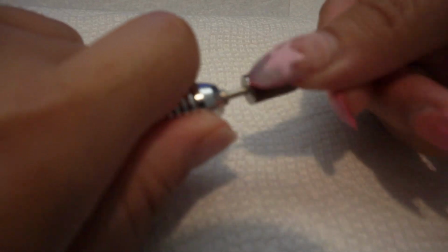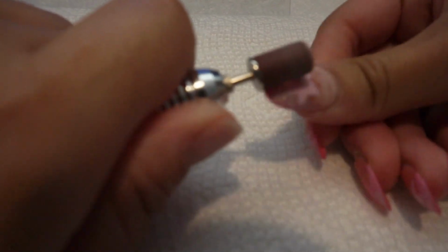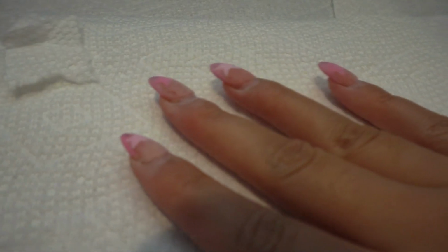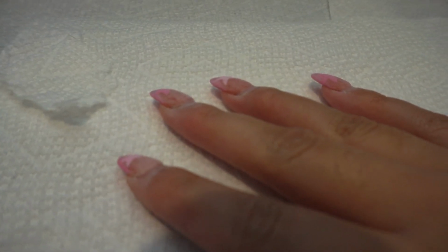So I'm going to be using my nail drill. If you don't have one, you can always use a file. If you're not used to it, you can hold it like a pencil, but it's a lot easier for me when I'm only moving my actual hand. So I just got rid of the first layer. Now I have pre-cut little paper towels, and we were just gonna use 100% nail polish remover, which is acetone.